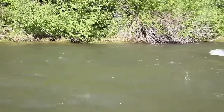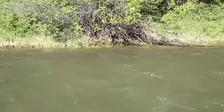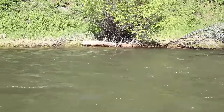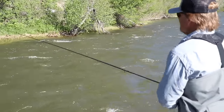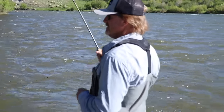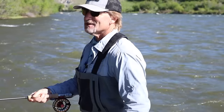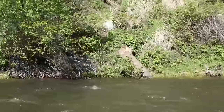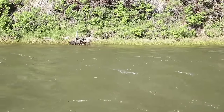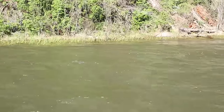That fly hit right next to shore and a fish rolled really quick — the hardest part of fishing fast water like this. The fish came up and flashed at my fly but I didn't think it wanted to fully commit. Then another one — that was a full commit, that fish came out of the water. That's three fish in 50 feet. The first two flashed at it and didn't want to come out into the big current, but that last one went out of the water trying to eat it — first strip, big explosion.